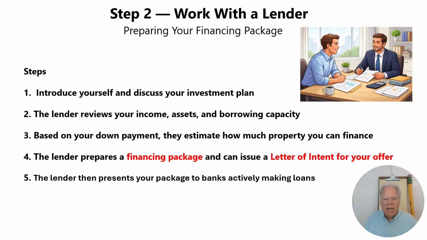Next, you'll work with a lender to prepare your financing package. You introduce yourself and discuss your investment plans and down payment. The lender reviews your finances and estimates how much you can finance. Then they assemble a financing package that can be presented to banks that are making income property loans. And when you're ready to make an offer, you want a lender prepared to provide a letter of intent to submit with your offer.